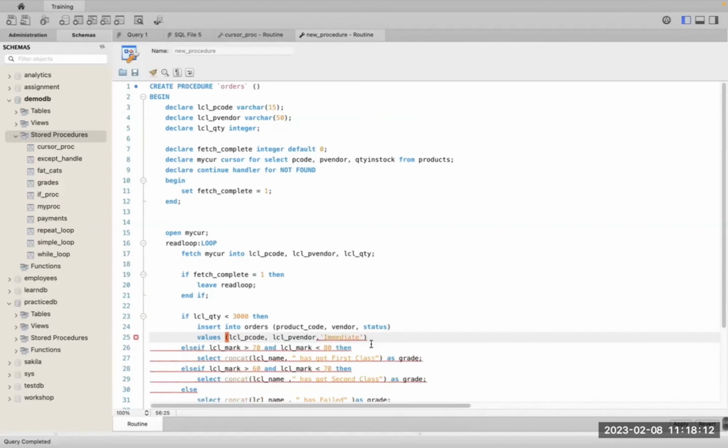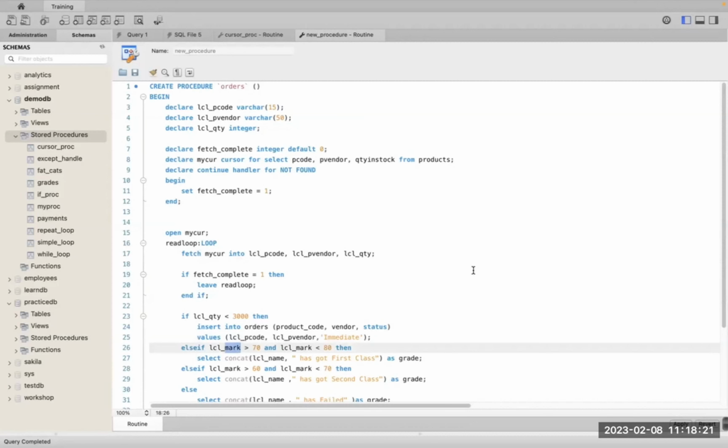If you want, you can add one more condition saying if the local quantity is between 2000 and 3000. Or let's make this, if this is less than 2000, we need it immediately.